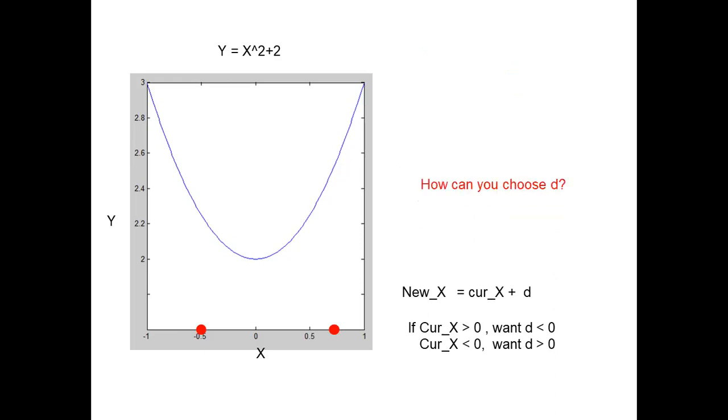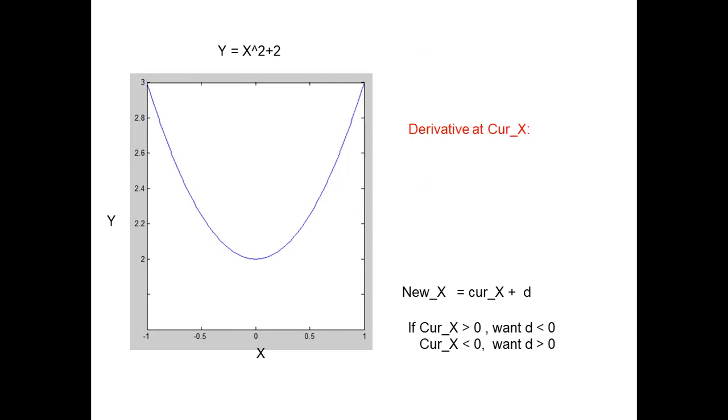Okay. So how can we choose this direction D? This is a function of one variable. So in a function of one variable, we have only two directions, to the right or to the left. So there is no ambiguity. We can directly see that from the graph. But in general, for a multi-variable function, how can we choose the direction D? That leads us to the concept of derivative. The gradient, or the simple derivative of the function, gives us a clue about which direction we should move.